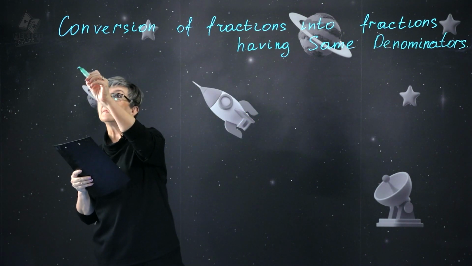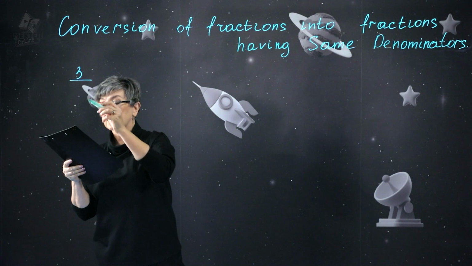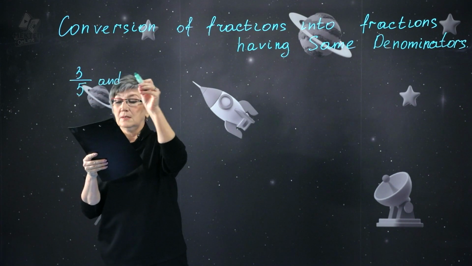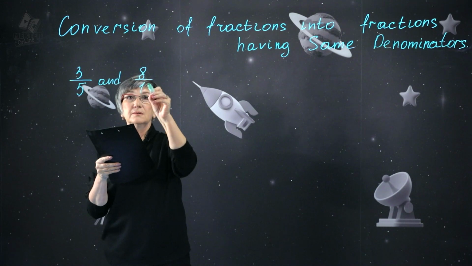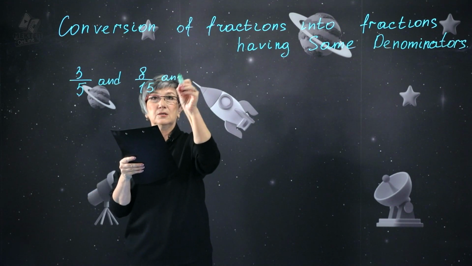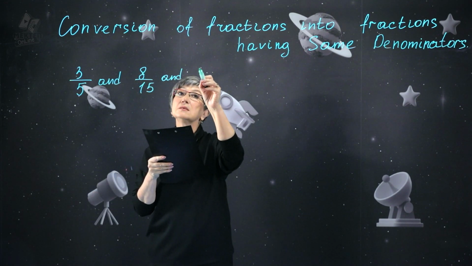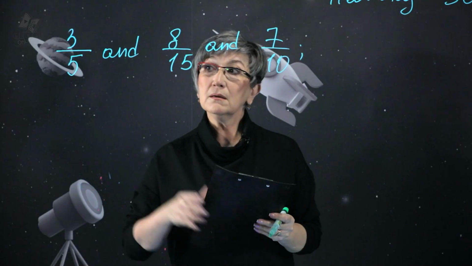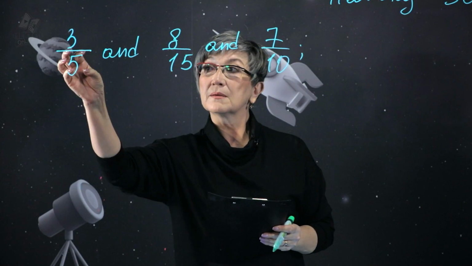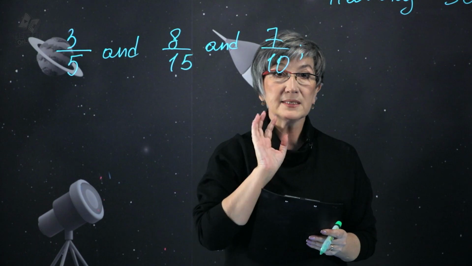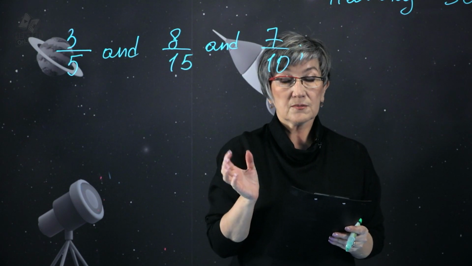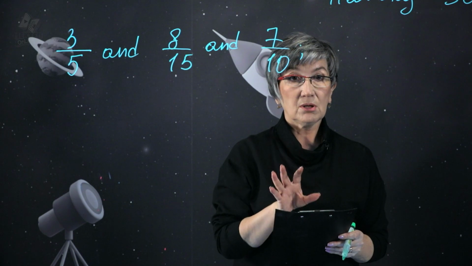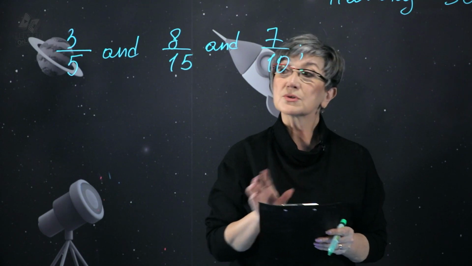All right, first example. A sum of 3/5 plus 8/15, along with 1 additional fraction, which is 7/10. Let us ensure that the denominator is the same. What actions are we taking in order to achieve this goal? Let us remember our algorithm. The simplest algorithm for finding a common denominator is the easiest method.